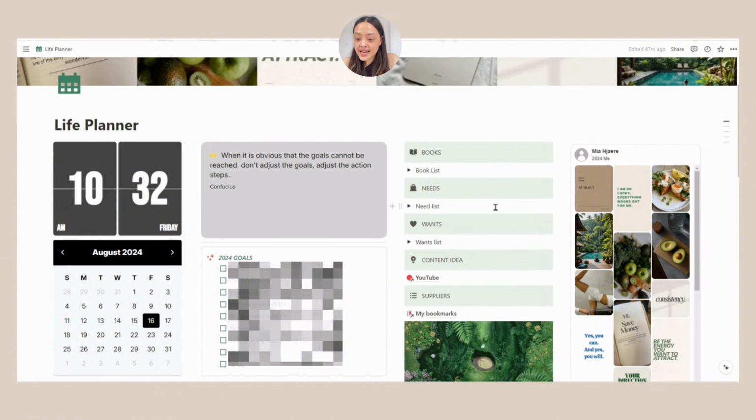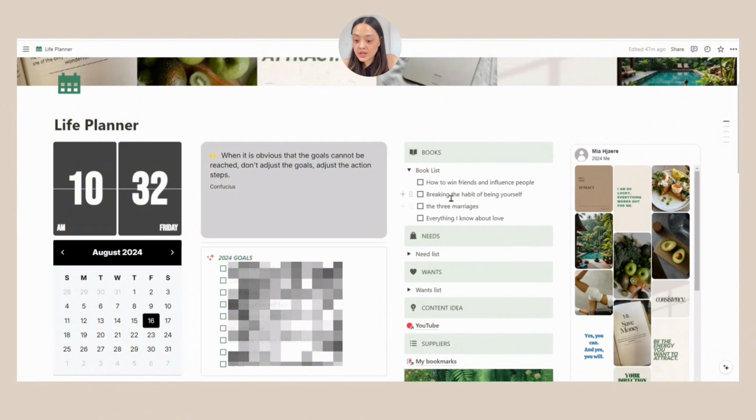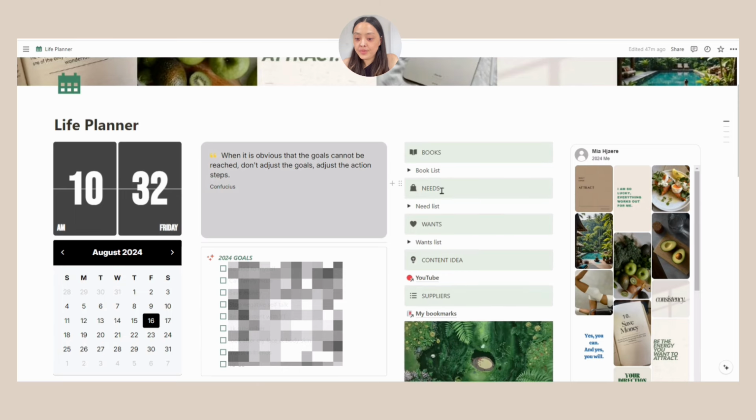And then on the next column, I have all the list of things that I want to keep as a list. So I have a book list, and then I have a little toggle here down the bottom listing all the books that I have on my waiting list. And then I have a needs list and a wants list.